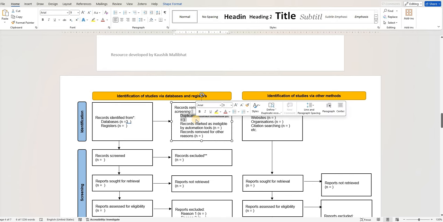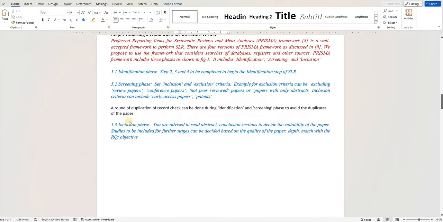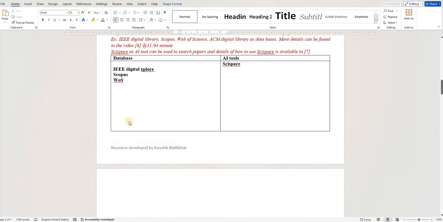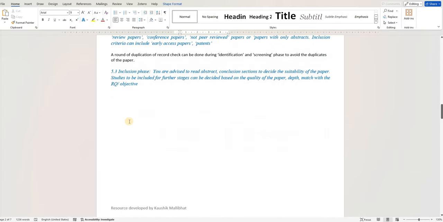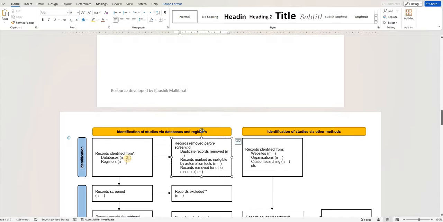Say I'm searching for a paper on IEEE Xplore and also on Scopus; you might get the same paper in both databases, hence duplicate removal has to be done. Now, I have identified three databases: Scopus, WOS, and IEEE Xplore, and I have written n equals 3.